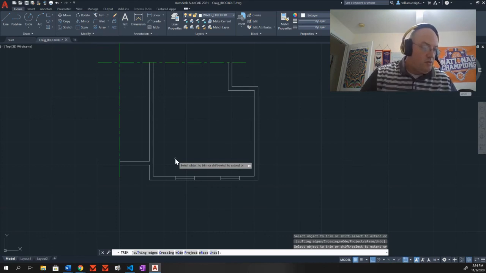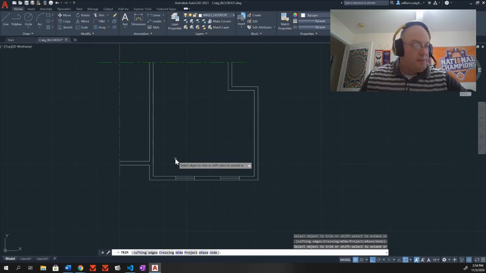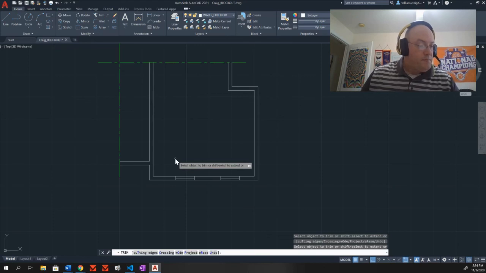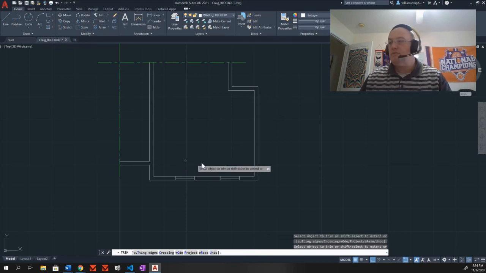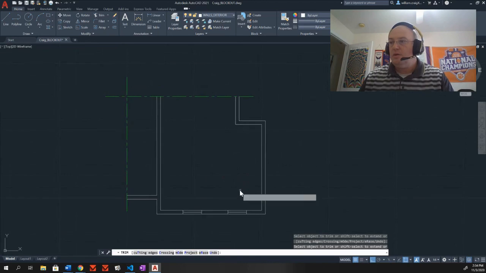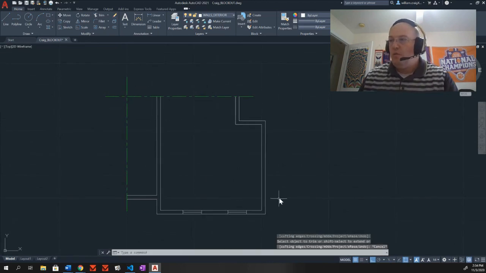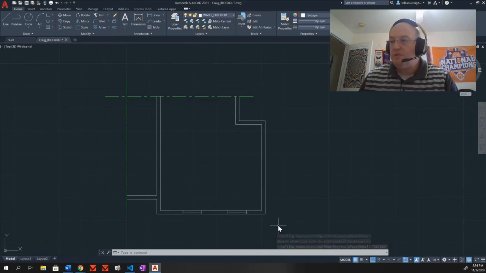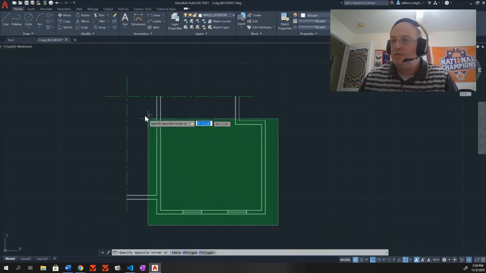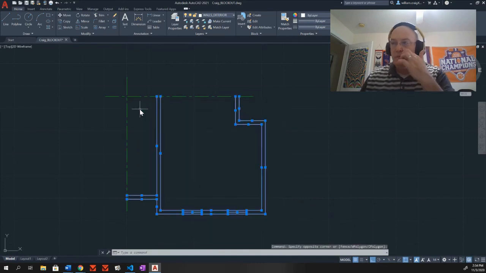And now for step 10, we're just going to start mirroring a bunch of things. And then I think we're done. So what we're going to do is mirror everything that's here in white. So I'm going to select all these parts. Again, we're starting at the bottom right and clicking to the upper left. Anything that I partially cover, I've selected.